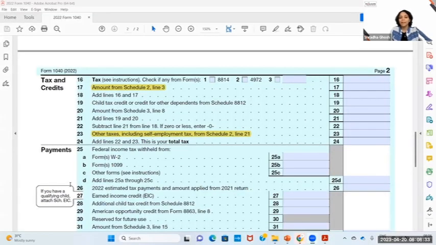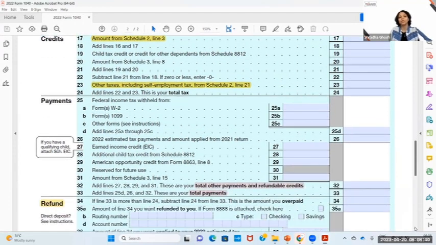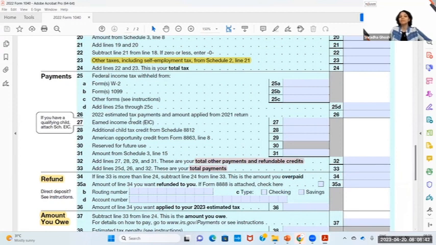And then we have all of these payments, which are your withdrawals, right? So all your TDS, as you call them, all your TDS, earned income credits, all of this will come here. All of these total payments, refundable credits, everything will come here. And then is your final thing, which will be your tax due or your tax refund.